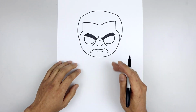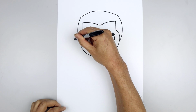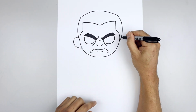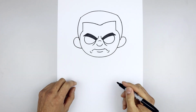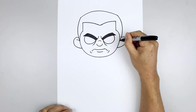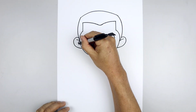Let's add the ears on the side of the head. From the left side, we're going to step up, curve the ear going up, down, and then in. Line this up on the right. And then we'll add the folds inside the ear. Starting back on the left side, go up and out with a short line. Go back to the inside, curve out, and hook that in.